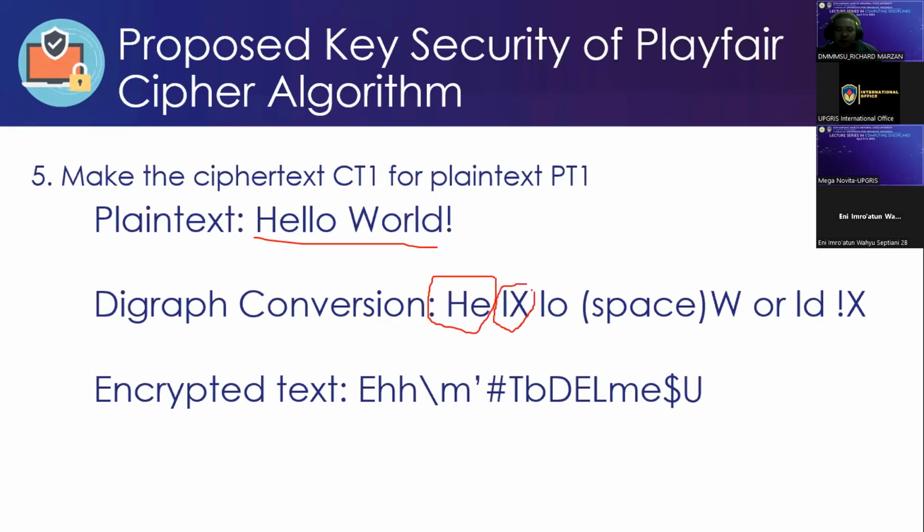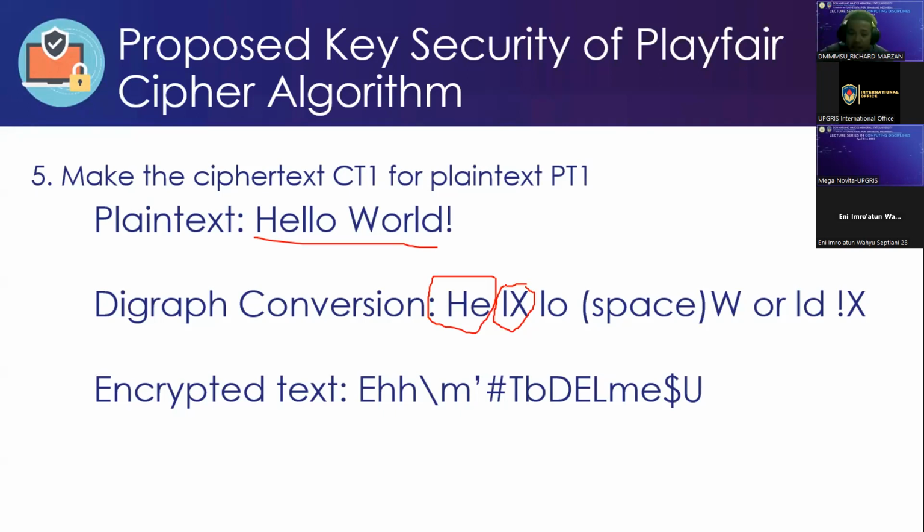So for the rules of the Playfair cipher, if it is double characters, the same characters, it will separate them with an X. We will put an X there, because we will not use double same characters.